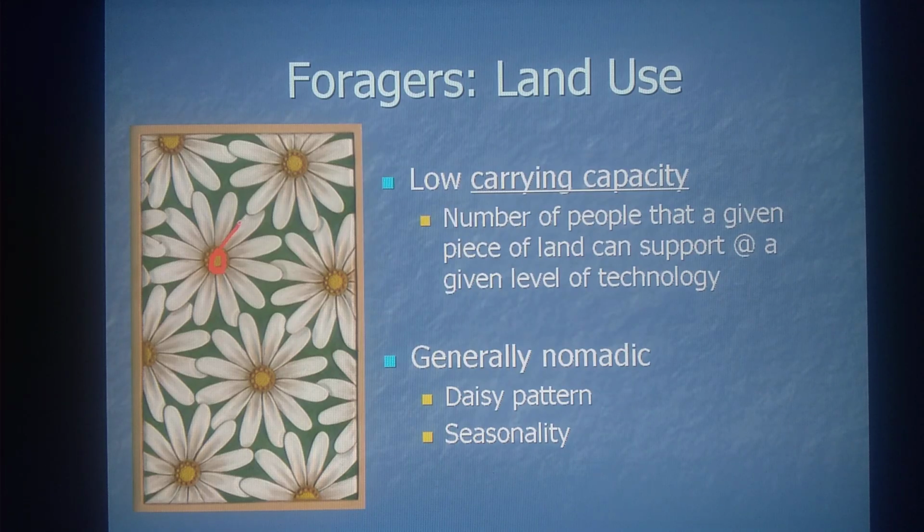So they'll go out and hunt and gather in an elliptical pattern, go out one side, come back the other. This may be a 2, 3, 4 day walk from the camp, and then maybe they'll stay there for a little bit, and then when they go back out again, they'll go right next to it and do the same thing. They do this all the way around the base camp until they've exploited all of the area around the base camp. Then they pick up, move twice as far away, and set up another base camp, and begin the process all over again. Right?